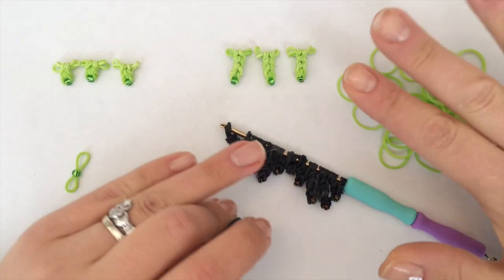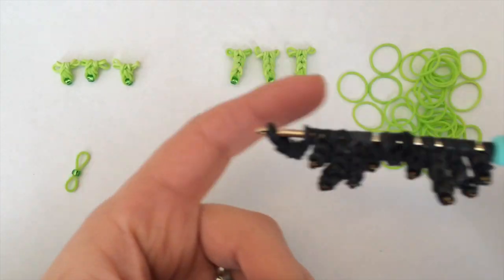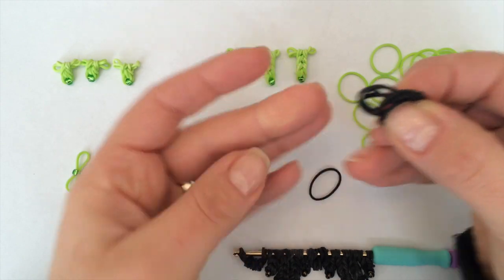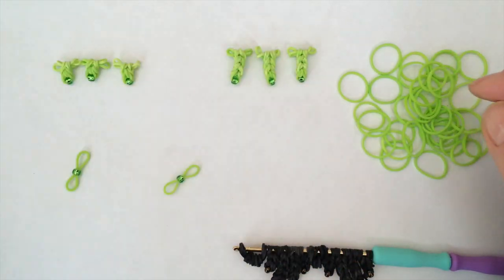Now, before we start anything here, I am going to be using the neon green. You want to be using the black color. Just the black did not show up, so I'm going to redo this using the green color. So you want to use black.